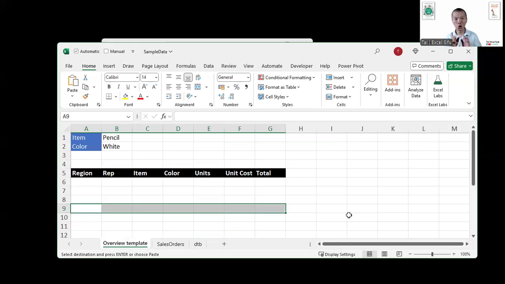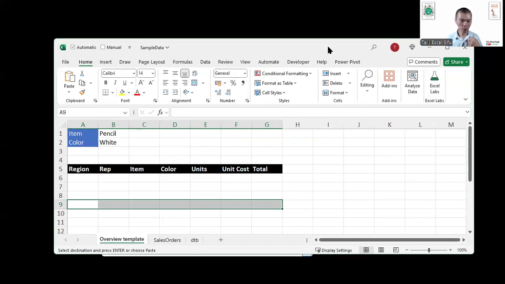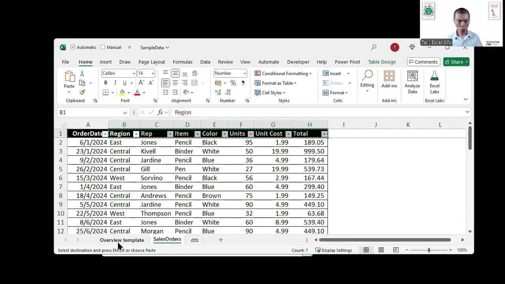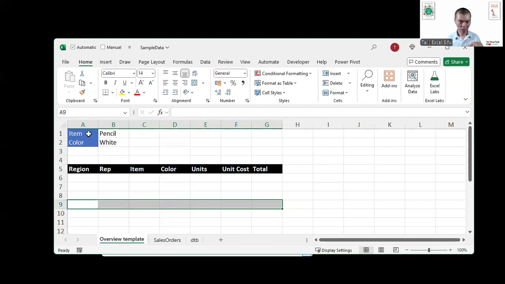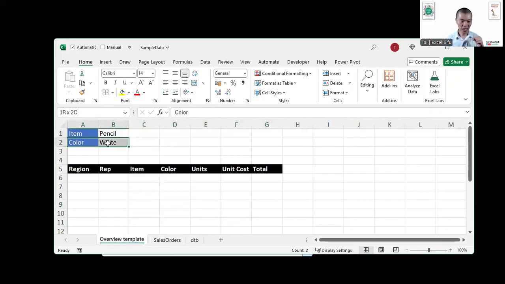So I need to use a function that's only available in 365 and newer versions of Excel. That's called filter. I want to filter the data from here where the item code is equal to what we have selected here and the color is what we have selected here. So let me do this one.